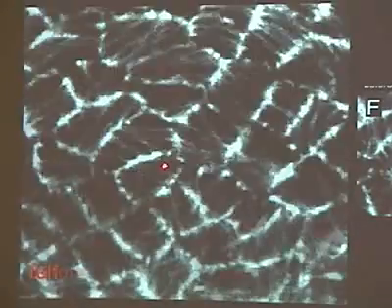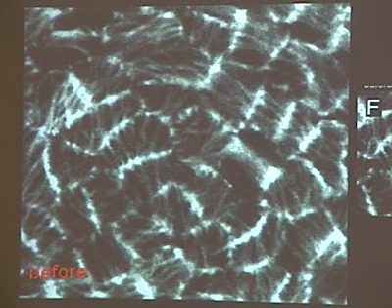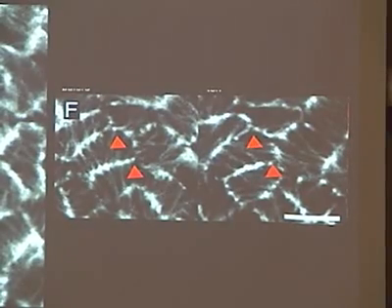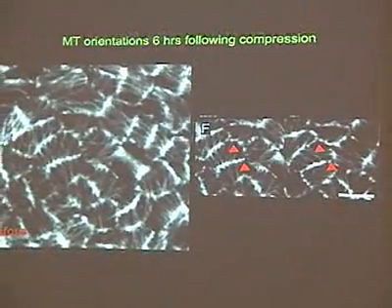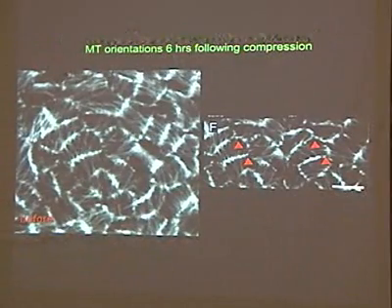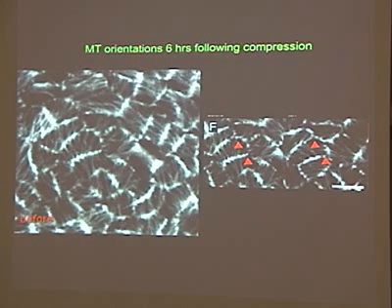You see this is 16 hours later, and the microtubules have all realigned to be parallel to the direction of stress. So the cells can sense stress. We can read out the direction of stress they're sensing by the direction of their cortical microtubule arrays, and the microtubules are a good readout when the stresses are highly anisotropic. So we've proven that a plant cell can detect stress, which is a good first step towards our model of auxin distribution. We've proven that it can directionally sense stress.